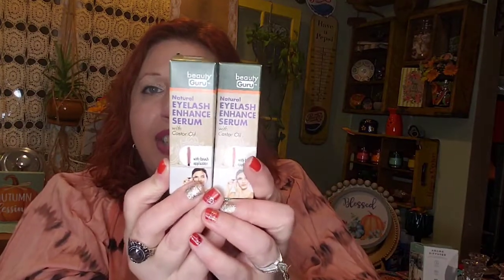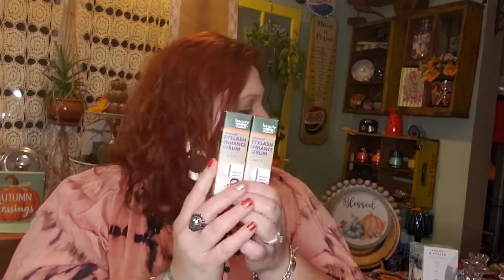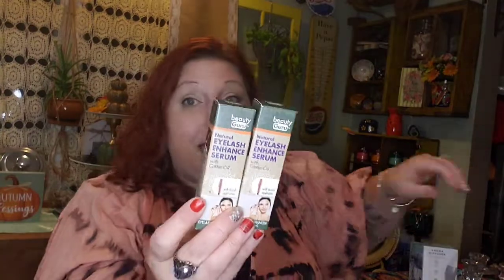And the under eye serum is also really great. I really love it. The reason that I'm showing you guys this again is because I did find the Eyelash Enhancing Serum, and I feel really positive about it because I've had such a great experience with these other products. I'm really hopeful that this will maybe grow back my eyelashes, because I definitely wore way too many fake eyelashes in the 90s, and I honestly didn't have that much eyelash to begin with, and I don't have much left now. I don't even care anymore, because whenever I put on fake eyelashes, I end up getting an eye problem. But this has castor oil in it.